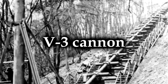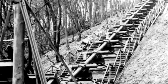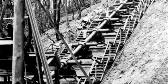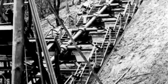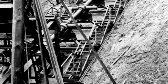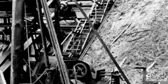The V3 cannon. Sometimes called Vengeance Weapon 3. Because dramatic is not an aircraft, as you've noticed. We are talking about a large caliber gun that worked on the multi-charge principle. At least three different versions of this gun were built, though the first one was bombed before it was done, and it wasn't able to be used. The other two were used to bombard Luxembourg from December 1944 to February 1945, though it didn't do all that much. But some of you are probably curious, what's a multi-charge principle?